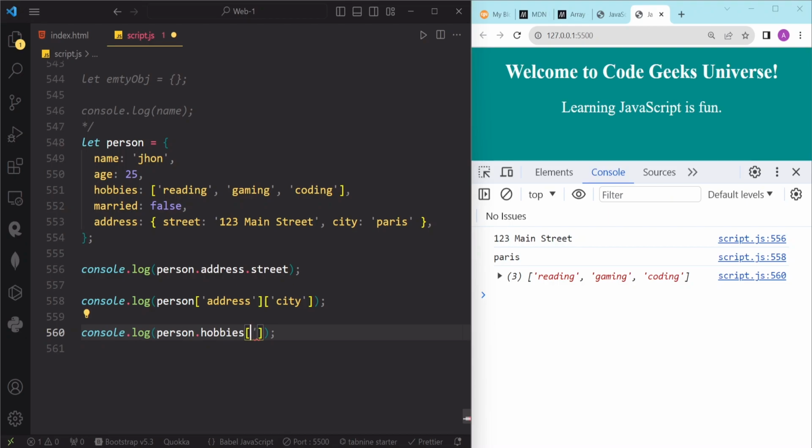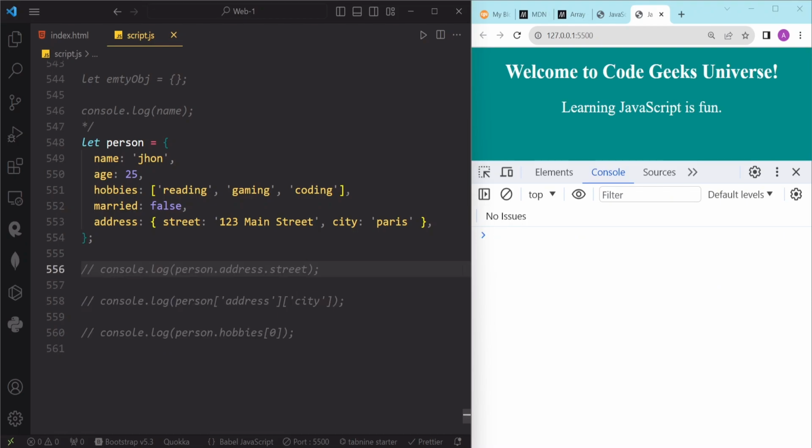Now after this, we have to specify the index of the value that we want to access. In our case, we want to access this first item, so its index is 0. And now if I hit save, you can see now we have the value that we want to access from this array. So this is how we can access the properties of an object.